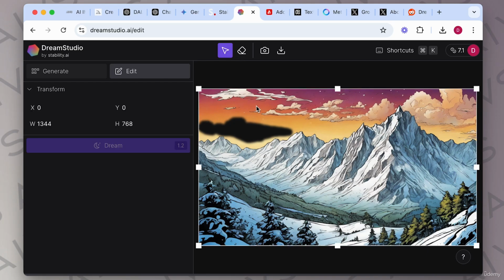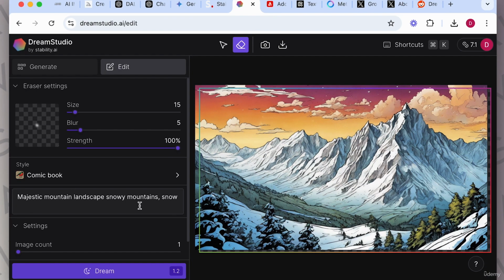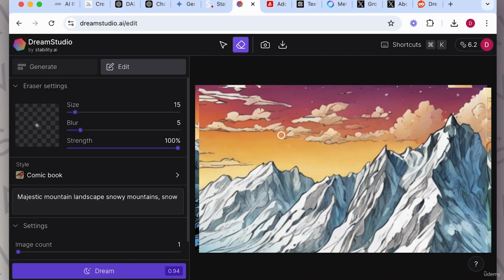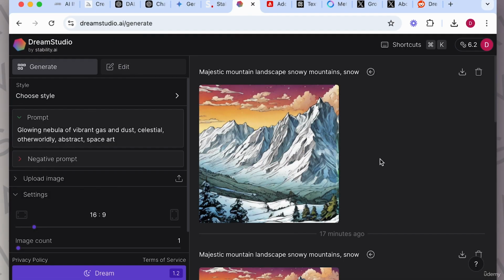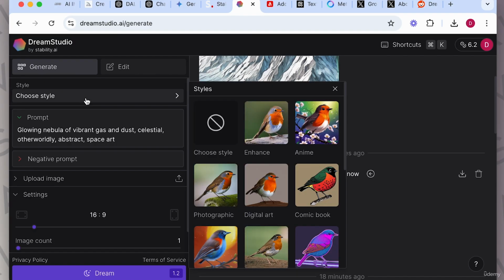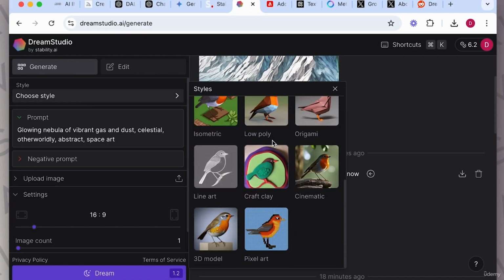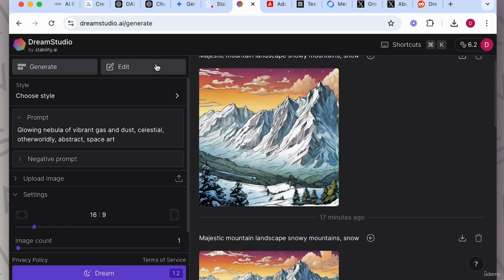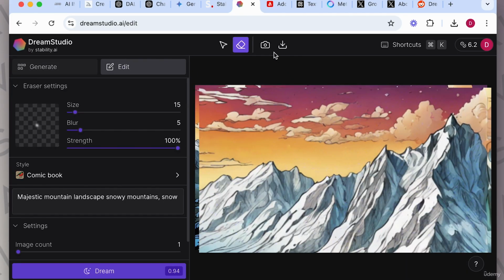So if I come back and I select this, okay, my whole image is selected, right? It's all here. Let's dream. And I think it's just going to once again take it and place it over the top. Yeah, once again, done that. So I like to use Dream Studio to generate some images and some different versions. It's very user friendly, especially for beginners. I have used it before for craft clay when I've needed it, or pixel art, because it seems to have those filters in place, but it's still missing something inside the edit feature here.